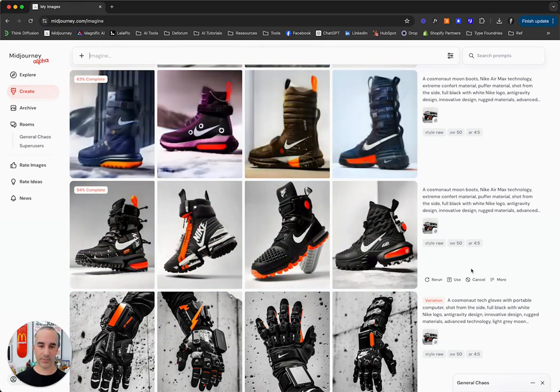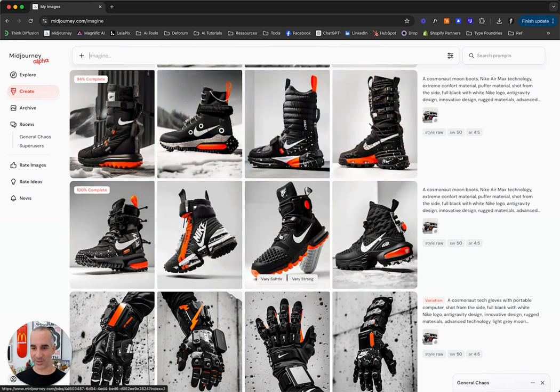So here we go, just like that, you're starting to generate a very interesting design. Virgil Abloh, rest in peace. You can see there is a lot of influence in it. You don't have to use Nike. It works the same. Of course, when you use an established brand, there is already the DNA of the brand there.